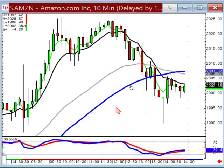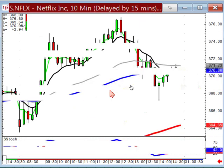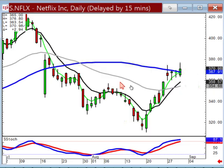All right, so Netflix, same scenario on the 10-minute chart, which told us they had taken it up through the 50, but brought it back. Not a real severe case, but they're fighting to get through the 50. And you're getting up here in the overbought area. So if you were long Netflix, you would have stayed long. However, tomorrow I wouldn't want to see it trade back below the 50 because that would tell me this is all selling occurring. And we saw some of that.